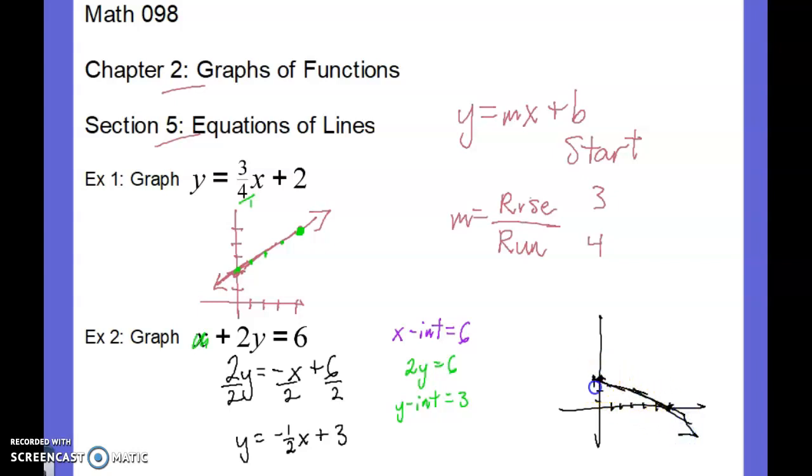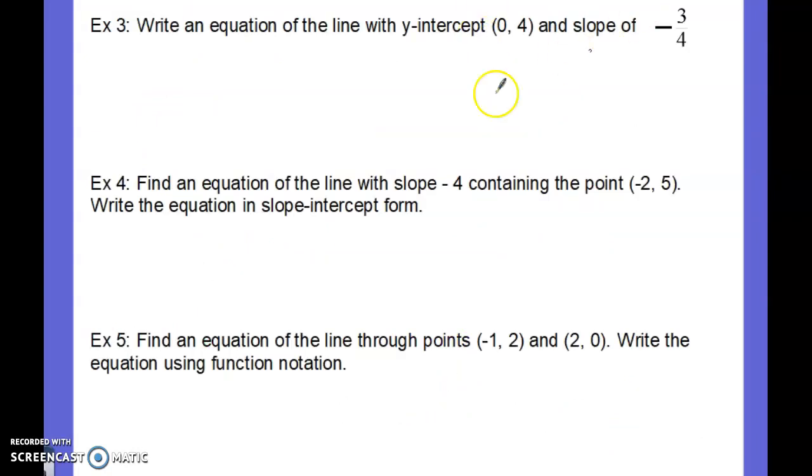Try your best to make a straight line. Clearly, I'm not very good at drawing a straight line. But if you notice, it is the same as this method where I went up to 3, then down 1, right 2, down 1, right 2, down 1, right 2, and they land on top of each other. By the way, we're graphing linear functions right now, so we're good.